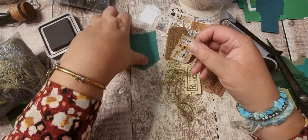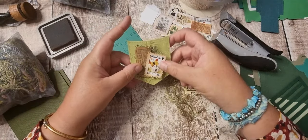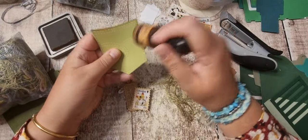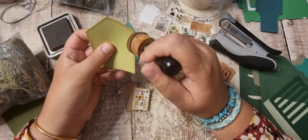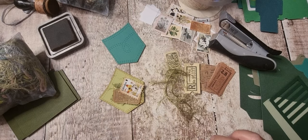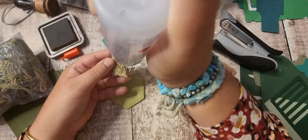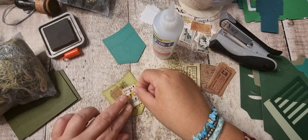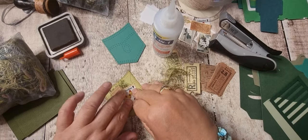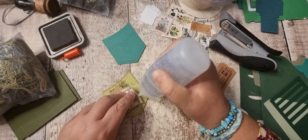I quite like that. I don't know if it quite goes on that one - where's the darker one? Oh I like it on there - yeah, so that's the kind of thing I'm thinking. These pockets are great, and then I can just glue that on. So that's what I'm doing really - just a relaxing craft-along. I was thinking about it last night and thought if I don't decorate them then they don't get used, so I'll decorate them and put them in with my botanical things and then they will get used.